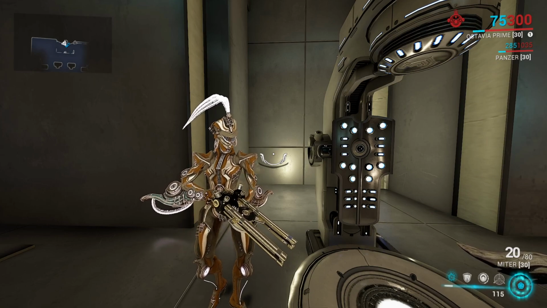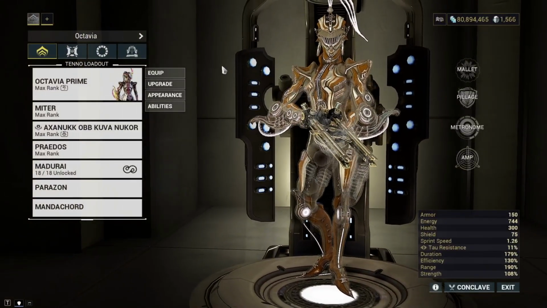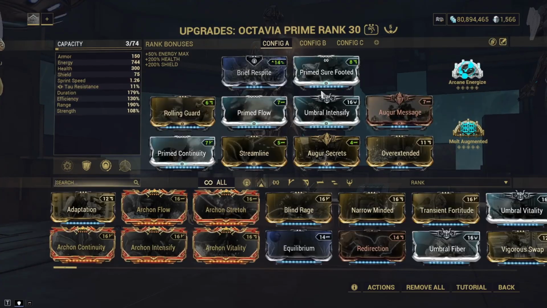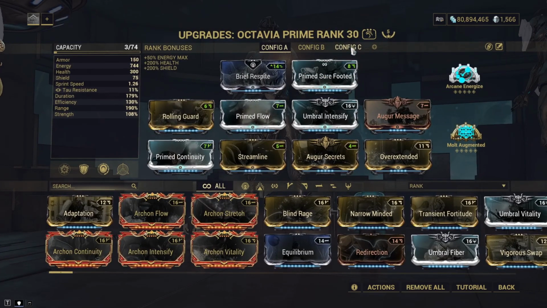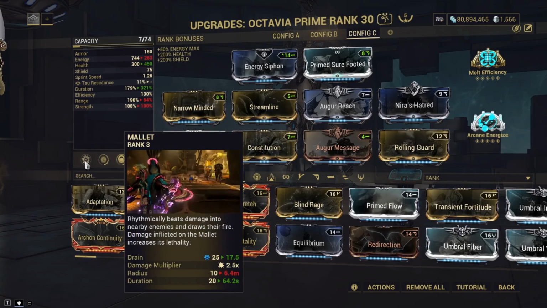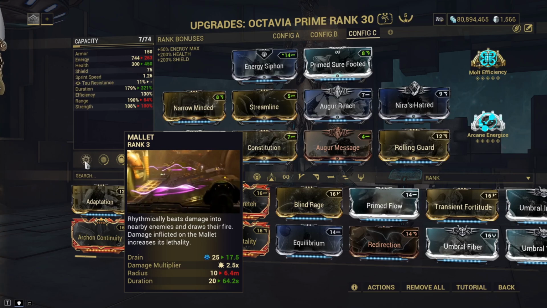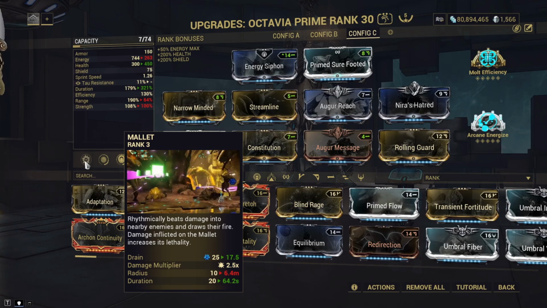Today we'll be going over Octavia, and first things first, let's go into the builds. So with Octavia, I have a single build, though there are a couple different things that you can do to it. I choose to subsume Pillage over her second ability, as her second ability, Resonator, can actually be a detriment to Octavia's kit, as you want all of the enemies to be consistently hitting Mallet, and you also want your Mallet to be in direct line of sight of as many enemies as possible.